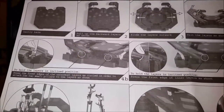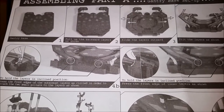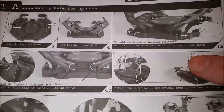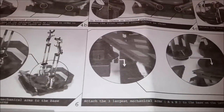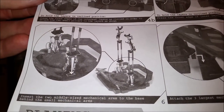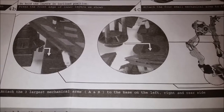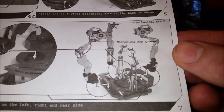And then it says to hold the layers in the inclined position, press the front edges of the outermost layers as circled in order to attach the two small pillars to the layers as shown. And then press the front edge of the inner layers as shown and attach the four small mechanical arms to the base as shown. Insert the two middle sized mechanical arms to the base behind the small mechanical arms, and then attach the three largest mechanical arms, A and B, to the base on the left, right, and rear side. So it looks like that.